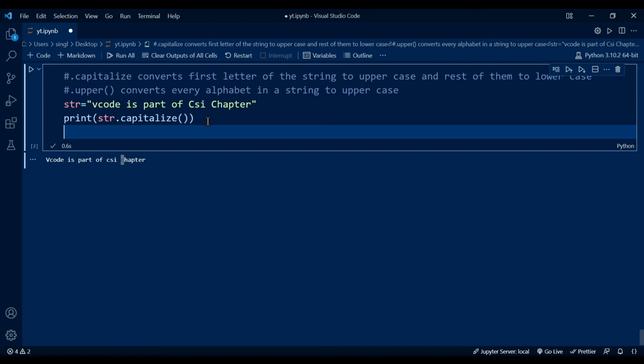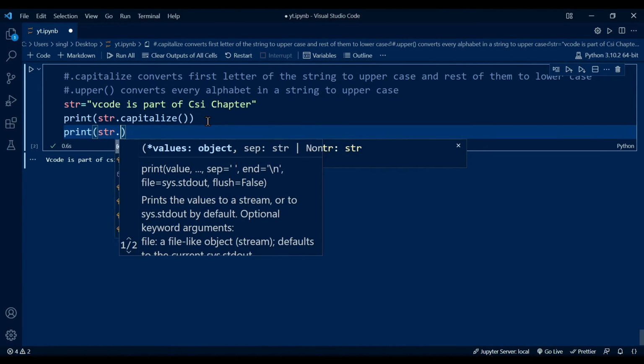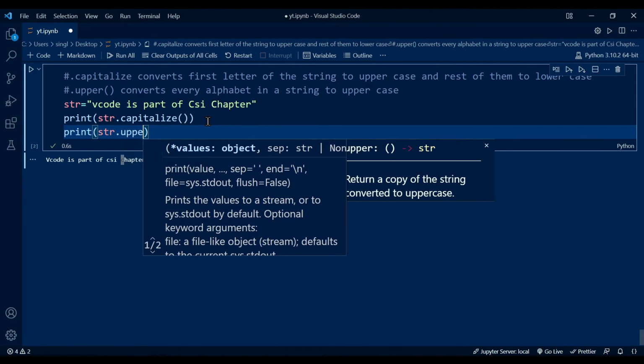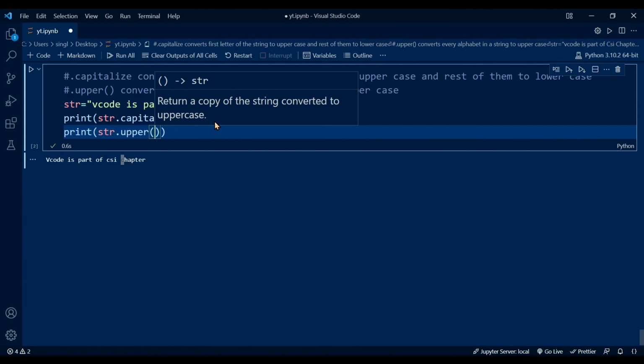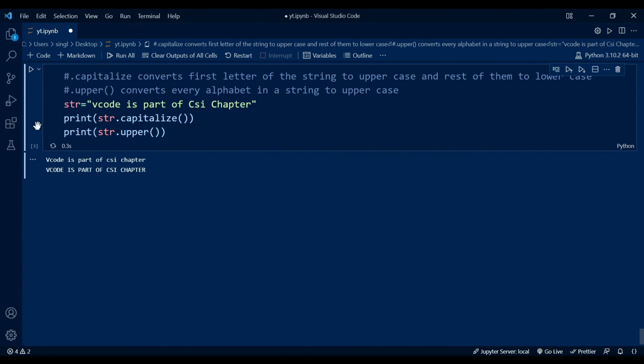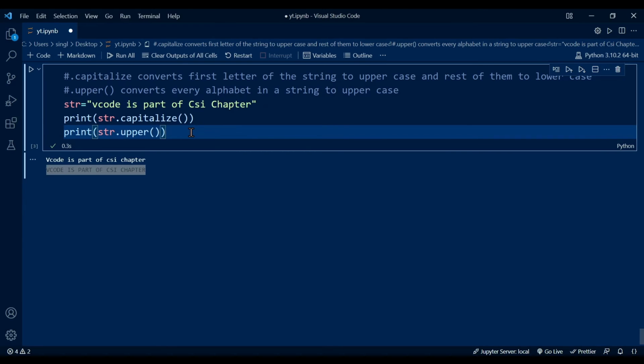If we used the dot upper method over here instead of capitalize, let's look at that. Dot upper changes every alphabet of the string to uppercase.